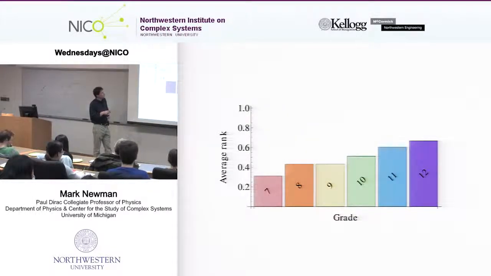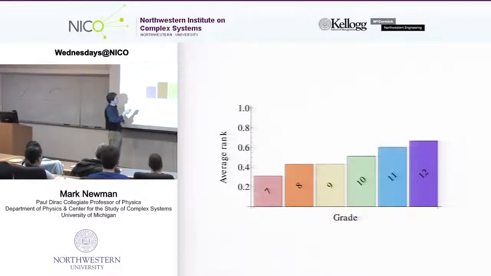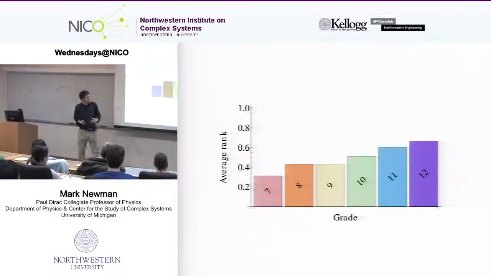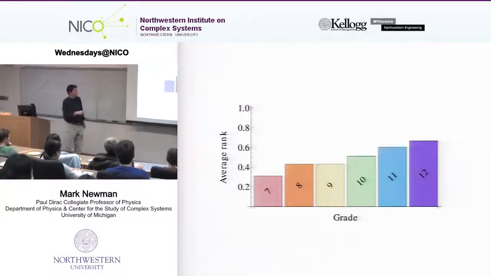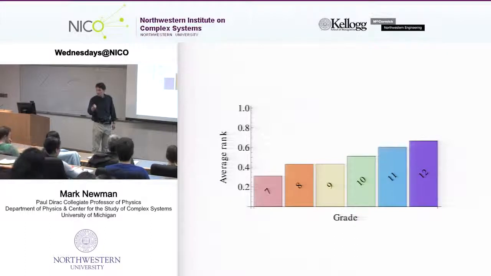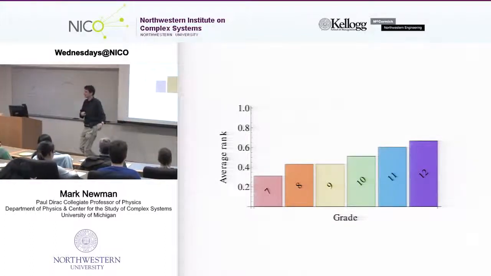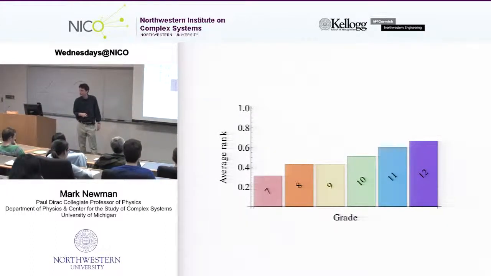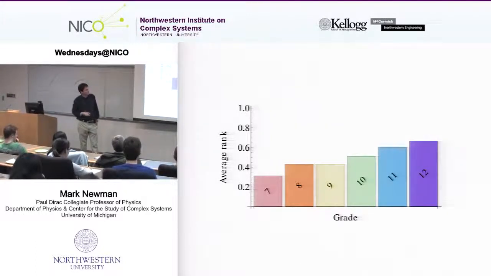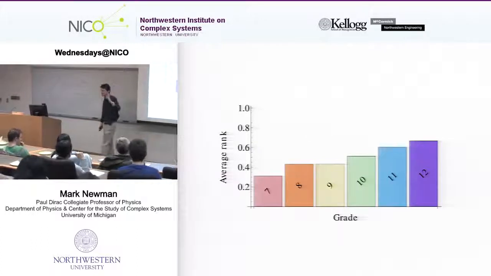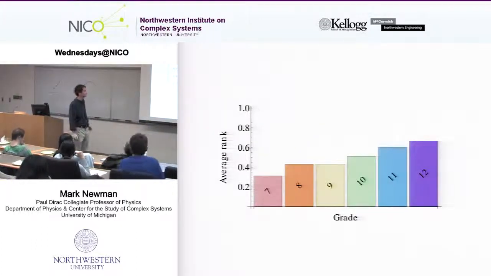So if we measure the average rank of all of these groups, it goes monotonically up as you go up the grades. Except, interestingly, between grades 8 and 9. This was a study of junior high and high schools, and grade 8 to 9 is where you swap from junior high to high school. So when you're in grade 8, you are temporarily the oldest kid in the school. Maybe that gives you a bit of a boost in status. And then you move up to high school, and now you're the youngest kid in the school. So maybe 8 gets bumped up a little bit, and 9 gets bumped down a little bit. And it turns out that there's essentially no difference between 8 and 9 there. All the other differences are highly statistically significant, but there isn't any there. So again, maybe some evidence that this is extracting something real from these data.